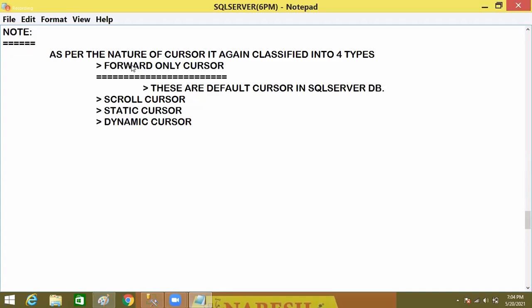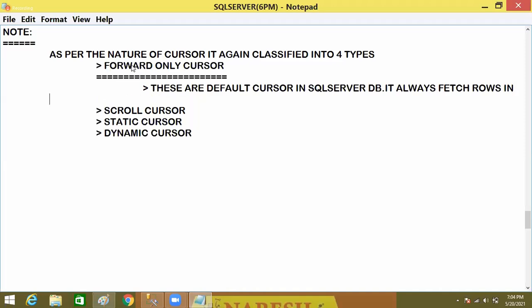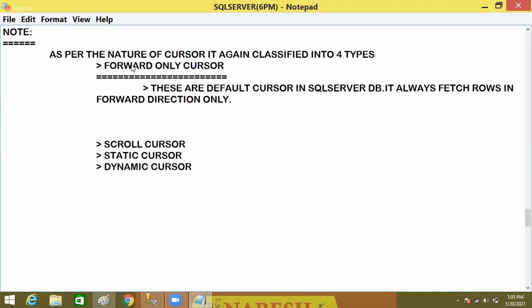In a SQL Server database, it always fetches rows in the forward direction only. So forward only cursors are the default cursors.